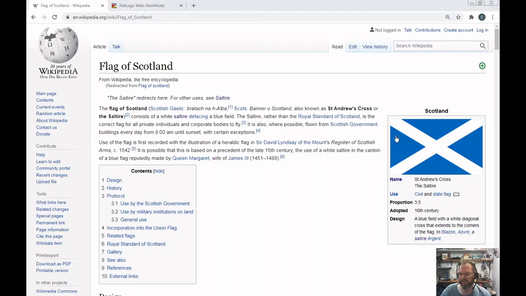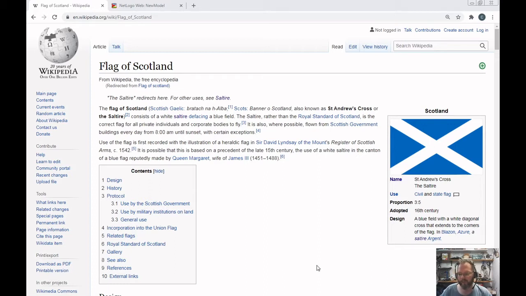Your flag additionally has other stripes in it. Most flags have three vertical stripes with a diagonal stripe going across it. Some might only have two, but on your flag you're going to have to include those additional stripes. Since you already learned how to do those from previous NetLogo lessons, I'm not going to include those additional stripes in this video. I'm just going to focus on creating the diagonal stripes here.